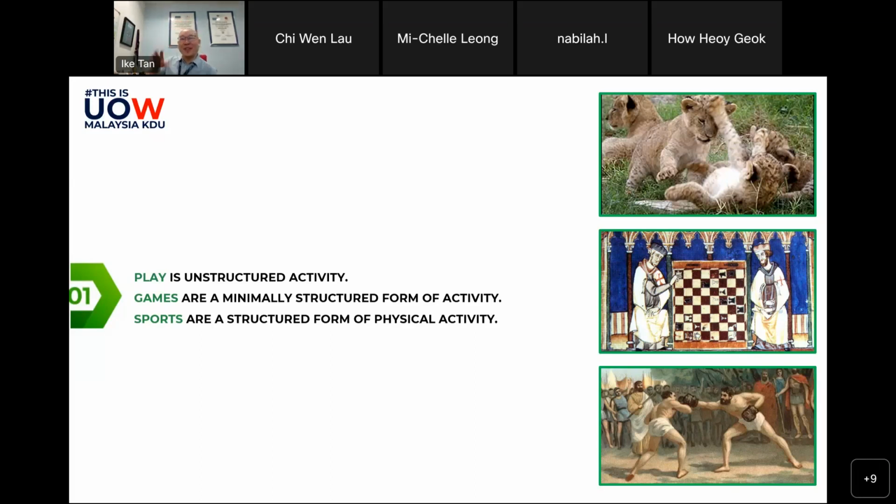Okay, so let's get the definition out of the way. Let's talk about play. What is play? Young people or adolescents are very creative when they engage in play. Kids instinctively know how to play. You don't need to tell them, "Hey, this is how you play." They don't need any coaches, clinics or cheerleaders. Play is a very instinctive behavior.